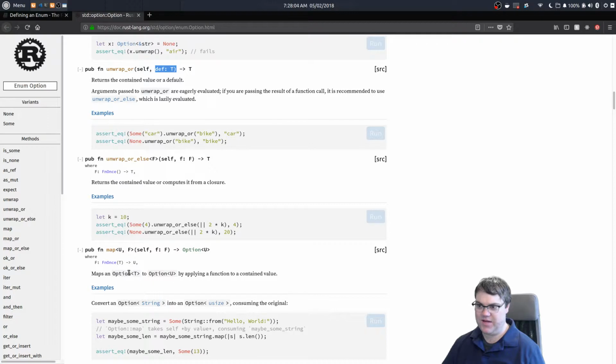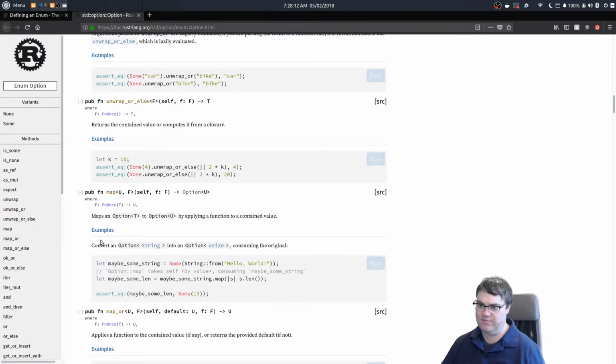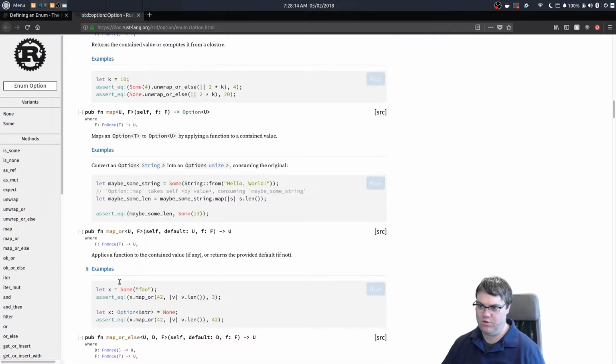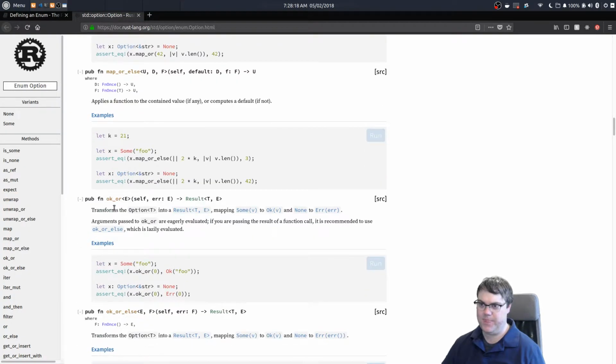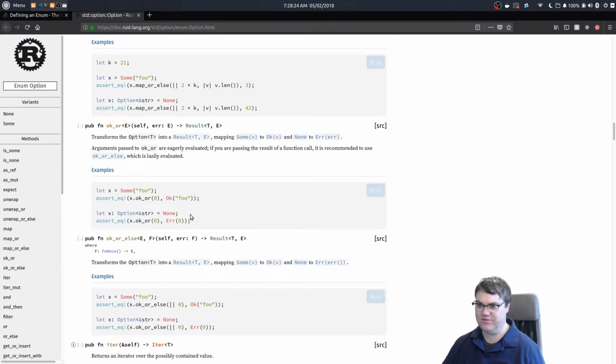map maps an Option<T> to an Option<U>. Oh, so it changes it. map_or, map_or_else. Okay, or. Oh, interesting. Then there's actually a result.